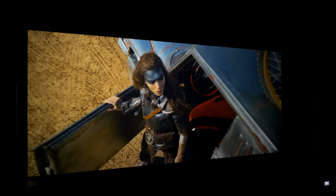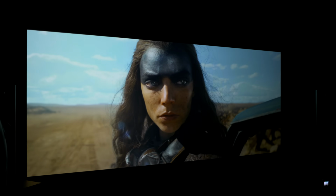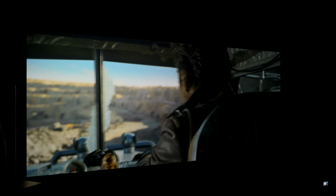Yeah, that's correct. We now have dynamic tone mapping, so it's frame by frame, and we don't have to go in and adjust the picture as you go, depending on the scene, because that's an experience that you don't want to interrupt. You just want to continuously enjoy that movie and have the picture look great, so you don't have to worry about the technology.